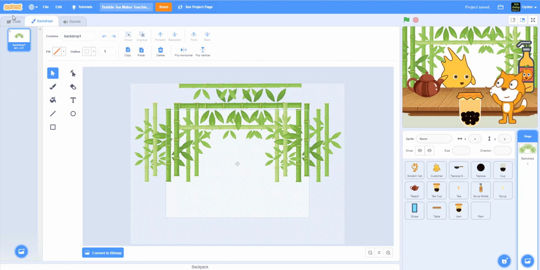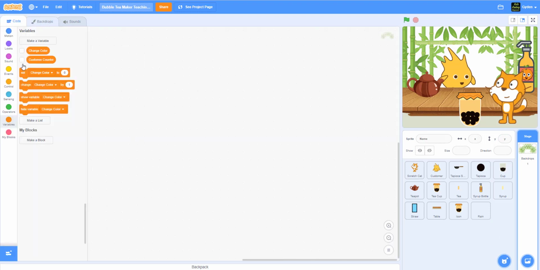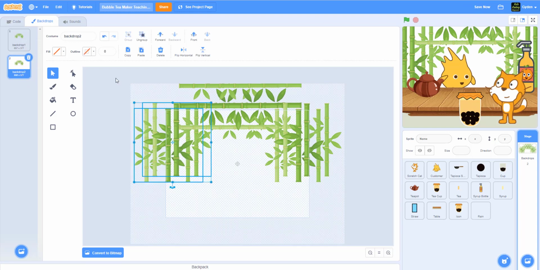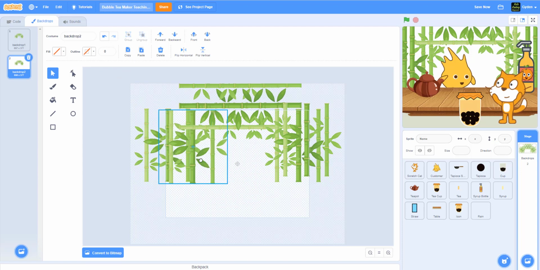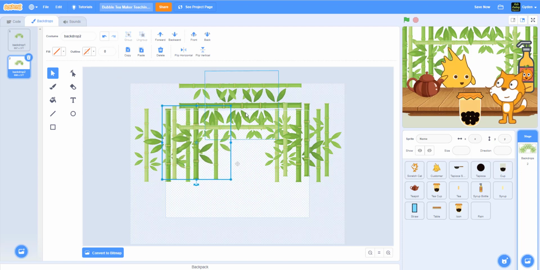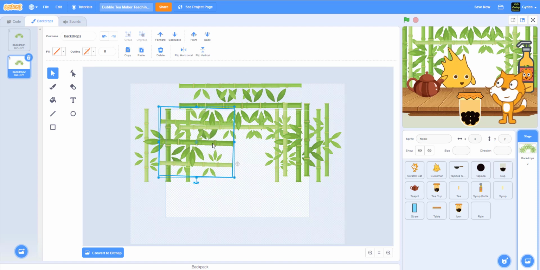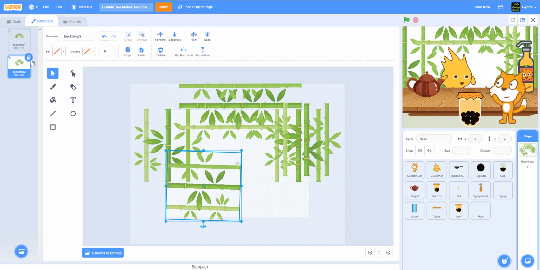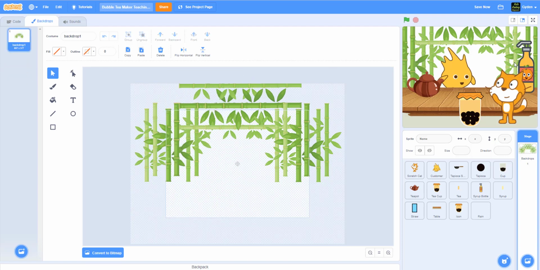And then in the background, the backdrop is just different. Let me just duplicate it, I don't want to mess up the one. So here I just have some bamboo I got from online. Here you can just paste the bamboo like this, just kind of design it. The one on top, I just rotated it, just rotate this like this, and then just drag it and place it in here. Okay, so that's how I did it. I made a little stand for the backdrop, and that's everything we have. Okay, all right, let's start coding.